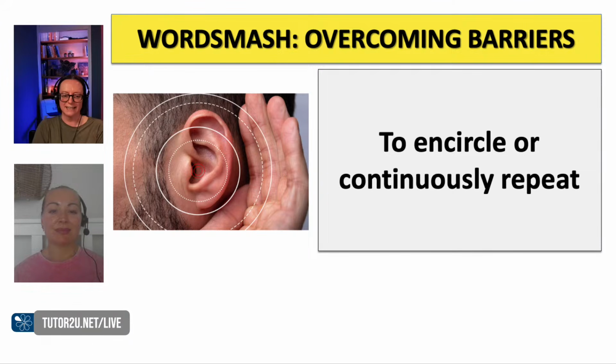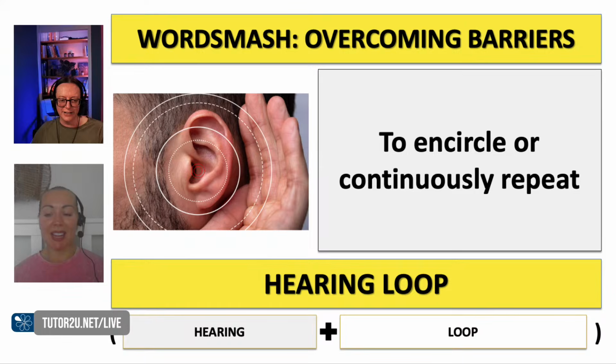So what do we think this is? And it's about overcoming barriers. Come on, I'm sure some of you have got it. What could it be, guys? Think about the topic, overcoming barriers. Yara, well done. And Charlie, yeah, brilliant. So hearing loop. Well done. Hearing loops can be installed in public places, cinemas, theatres, and if you have a hearing aid, you tune your hearing aid to the loop and then it transmits the sound directly into your hearing aid. Care homes and residential homes also have them.